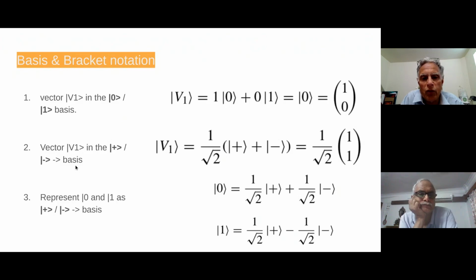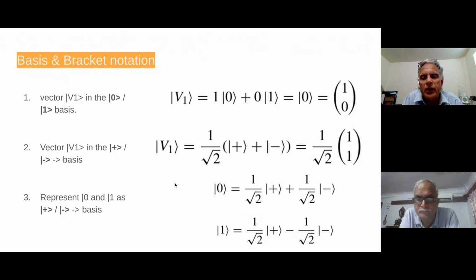Same way, vector v1, if we are representing it not in the ket 0, ket 1 basis but in the plus-minus basis, where plus and minus represent the direction of x, then your vector v1 will not be unitary like a 0 or a 1, but 1 by root 2. So the scaling factor has changed, and obviously the vector itself is different. It is 1 1 in this case. We can also represent it in the 0 and 1 basis: if we take a 0 basis, then it will be 1 by root 2 for plus and 1 by root 2 for minus. And in the same way, this is a plus ib, a minus ib, so a and b are 1 by root 2, 1 by root 2.